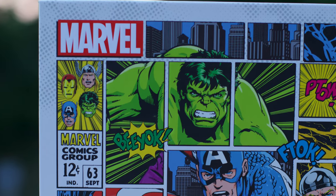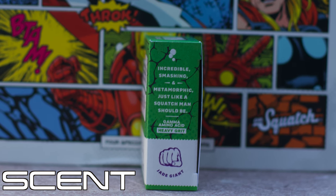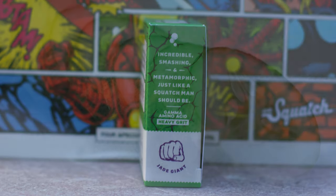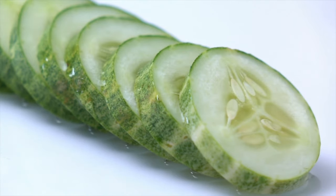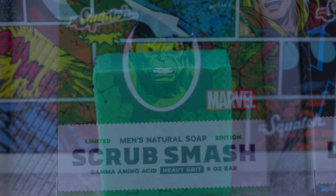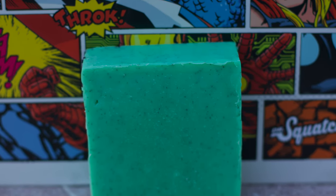Let's look a bit deeper before we decide if we should Scrub Smash or pass. The scent is going to be its most polarizing quality. I'll be honest — when I first got the bar, I was prepared to rank it in the bottom tier, as I was not a fan of the spicy cucumber scent. It literally smelled like a spicy cucumber or a spicy pickle, and it's not very pleasant. However, this all changed when I actually used the bar in the shower, as the spicy sour notes basically all but disappeared, giving way to a fresh cucumber scent that was quite pleasant.